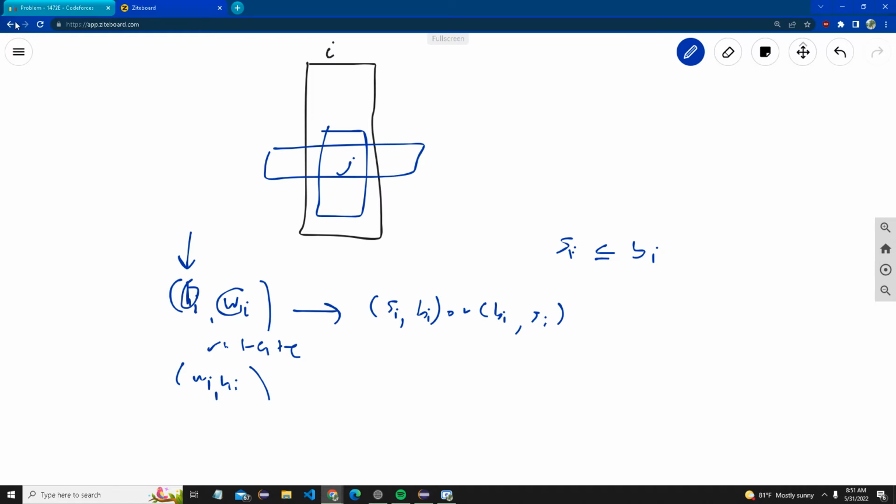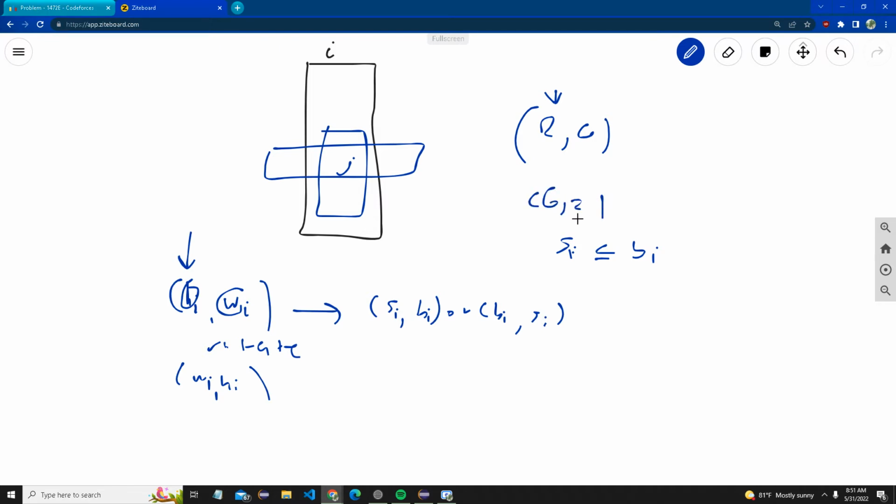Because in the sense of comparing things, I don't really care whether I put the height first or the width first. Height and width don't mean anything. You can't just ask yourself, should I put the height first or the width first? For example, if you had an example like 2 6, should the height go first or the width go first? Should I do 6 2 or 2 6?